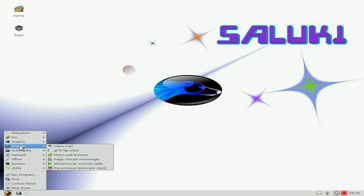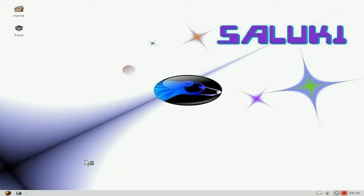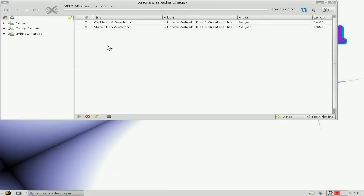Next, multimedia: a Sander, an audio converter, Ogle for your DVDs, ideal for an older machine or a smaller machine or a lappy. It just plays DVDs. You don't get all the extras, but you only want to watch the film, don't you, at the end of the day. Thojan for your DVD ripper, not my one of choice, but it does the job. You get a mixer and XFburn as well for burning your CDs and DVDs, and you get Xnoise for your audio player.